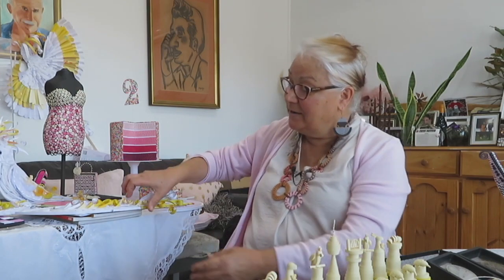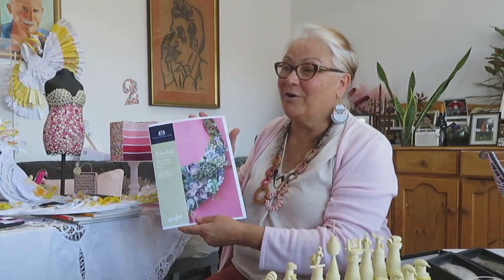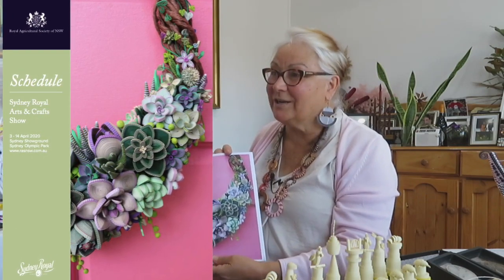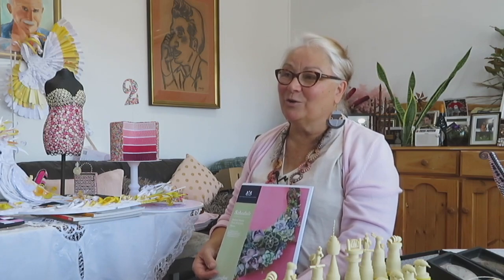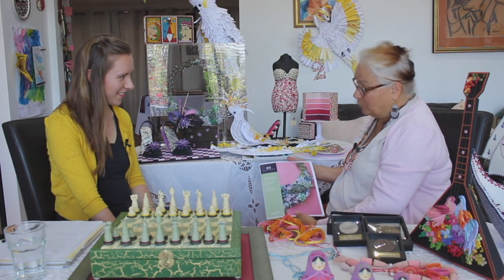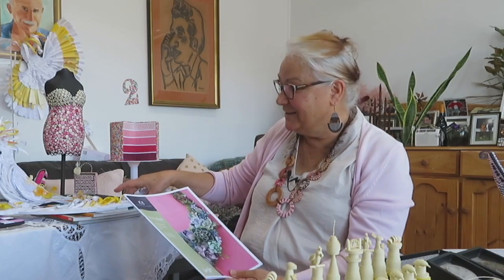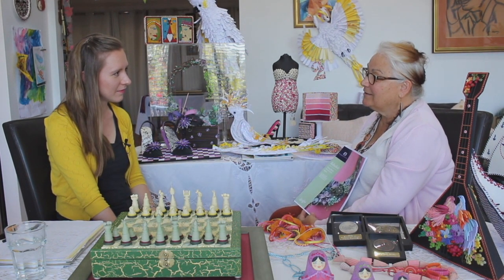And from that, they used that picture of my wreath on the schedule for the following year, and it was all on the website, pictures of it. That's amazing. So I did see it as a great honour, that they were recognising quilling as becoming a little bit more popular. You're definitely a giant in the quilling world. There are a lot of really great quillers out there, but I'm just one of them. But we all help each other and learn and share our ideas, and it's great.